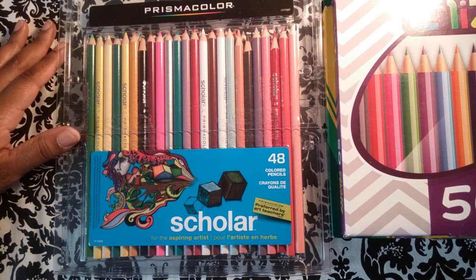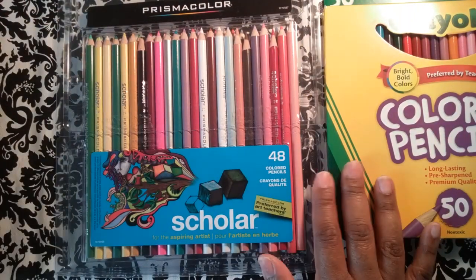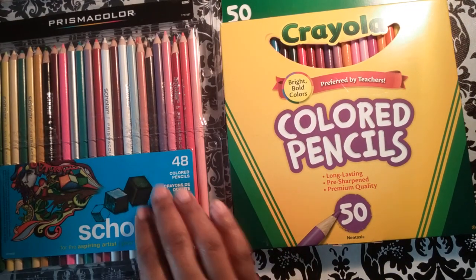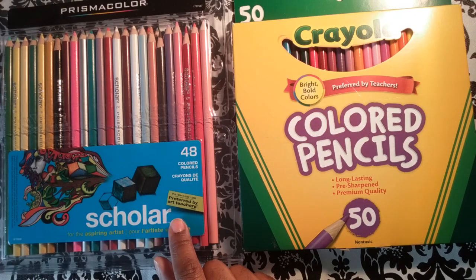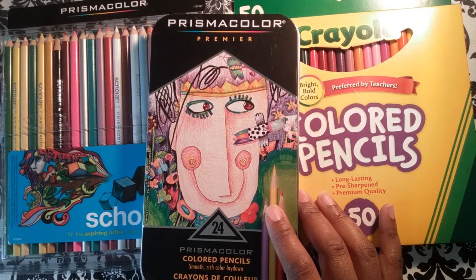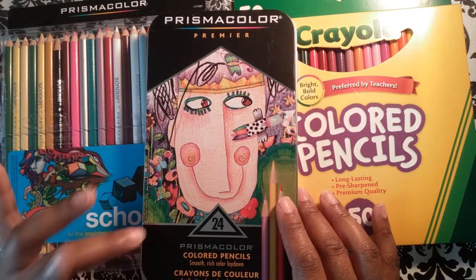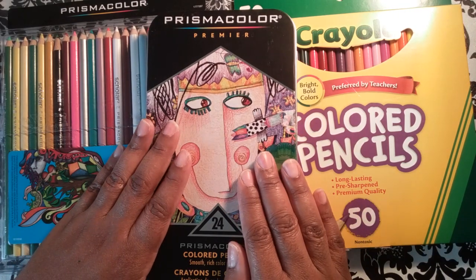Now, in Walmart, do not buy those Sergeant Art pencils, the regular ones, because they're horrible and they will frustrate you. Only get Crayola if you're going to shop in Walmart, or these Scholars here if you can get them from Walmart.com. And also Walmart has these, the Prismacolor Premier 24 pack, and I think they're selling for like $10 to $15 right now. But they are online on Amazon for like $7, $8. And these are artist grade pencils.